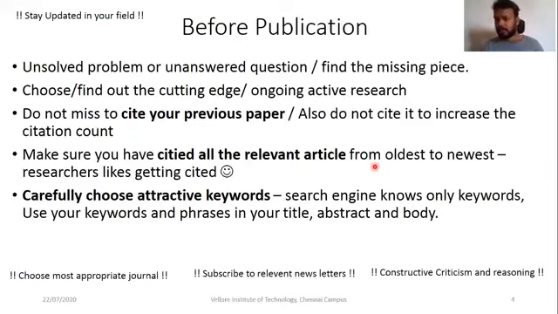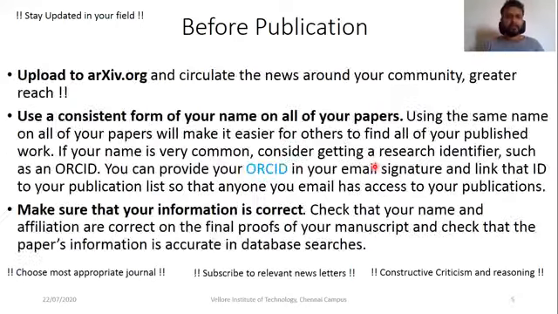So if your paper has the best match of the keywords or the famous keywords which are active in your research community, that will help you to promote your paper in terms of the search engine. Also use the keywords and key phrases in your title, abstract, and body repeatedly to have a better search engine filtration.